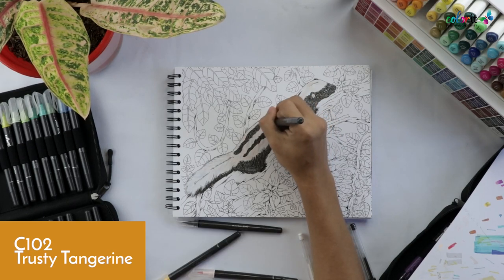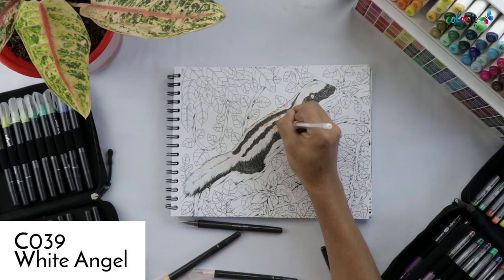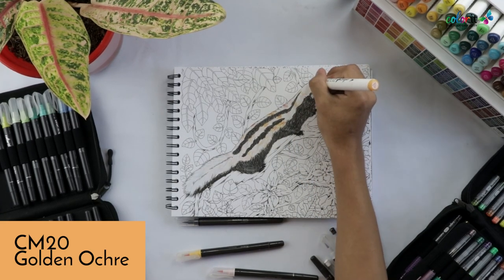Although the African striped weasel may be black and white, our weasel has been burrowing and digging through the savanna. We're showing nature as it is, and this weasel's been hard at work. You can definitely add in more tones to the animal that you're coloring, and the level of detail really depends on how close you are to the subject.